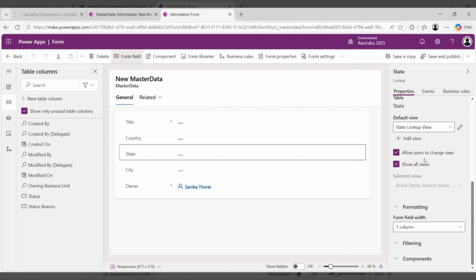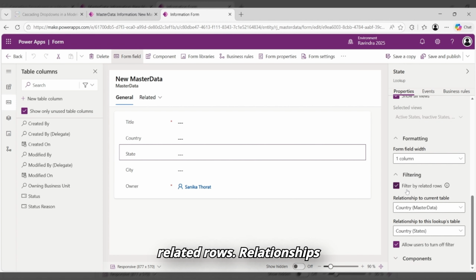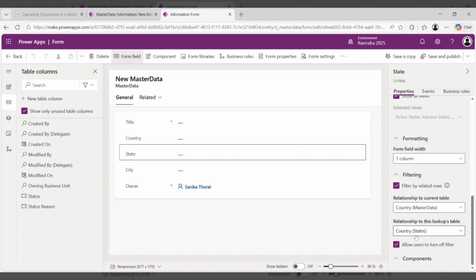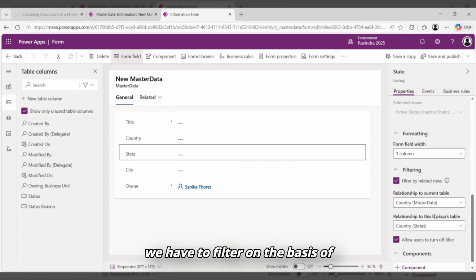new modern control, we have this filtering option: filter by related rows and relationships to the current table. We have used states here. We have to filter on the basis of country, and what we want to filter is state.